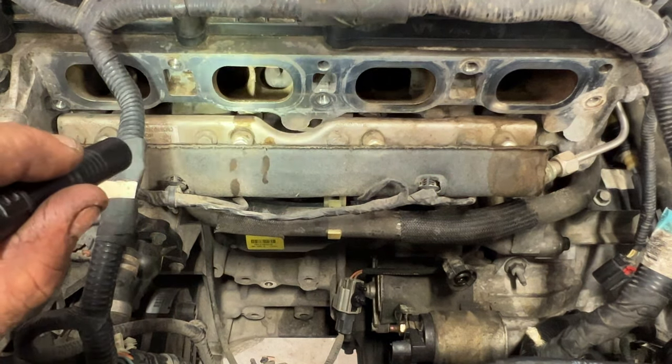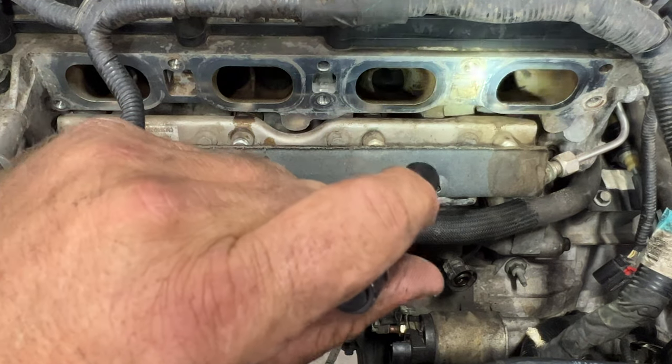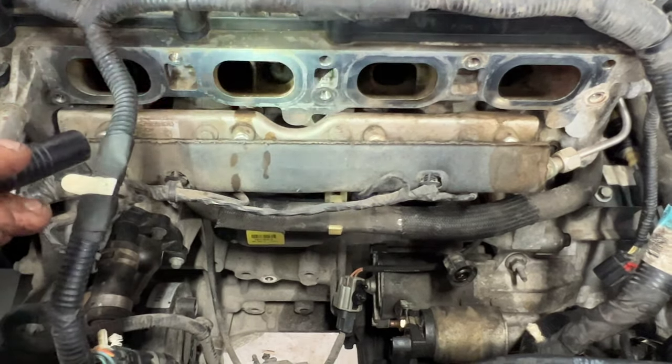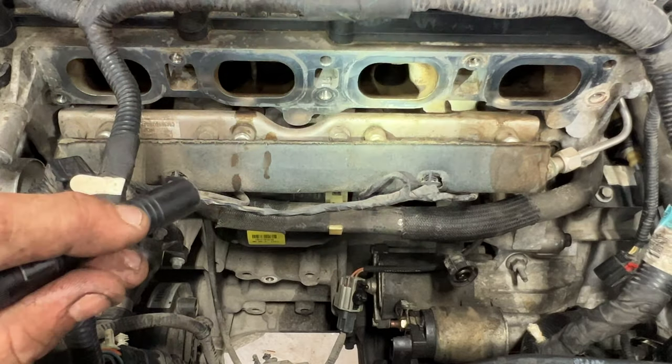But if you take a look there, you can just see how much cleaner those are. That's the way they should look. They're not going to be perfect and shiny new, but as long as you get all that carbon off, you'll be good. And like I said, if you decide to do this, you can follow along on my other video.